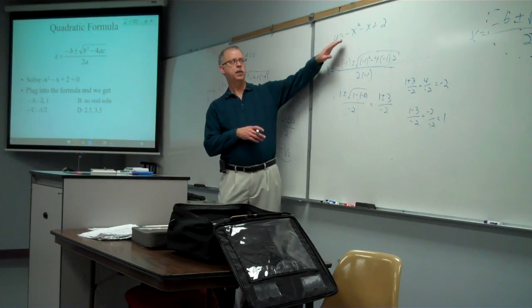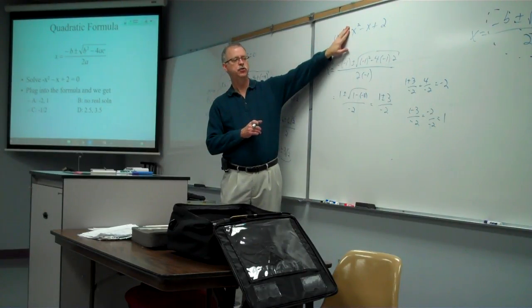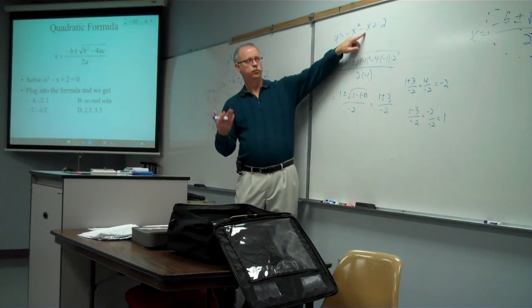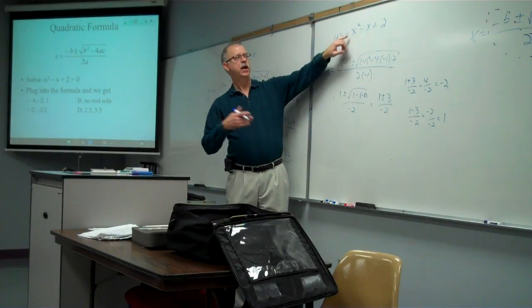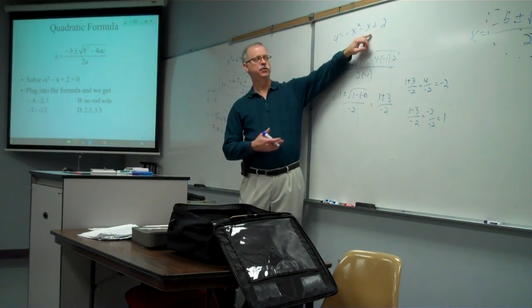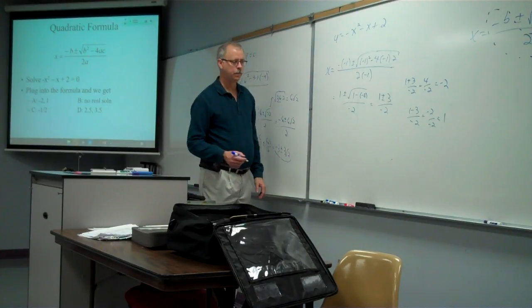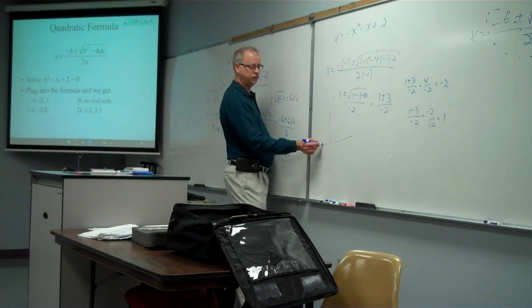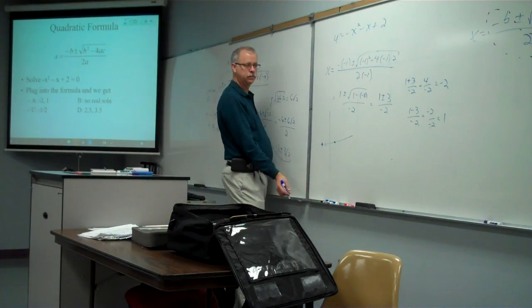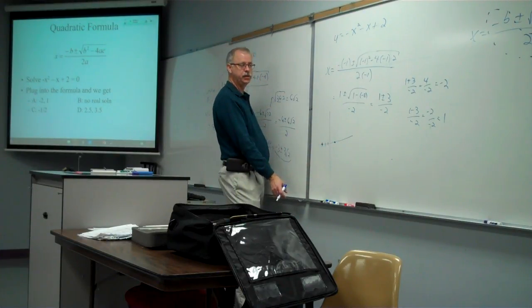We can double check, plug it back in. Definitely have to watch the signs here. Negative 2 squared is 4. The negative then is negative 4. Minus a negative 2 is plus 2, plus another 2. Or negative 1 minus 1 is negative 2, plus 2. Both of those do give us 0. So we've got our intercepts here of negative 2 and 1. 1 over negative 2 is where the vertex would be.